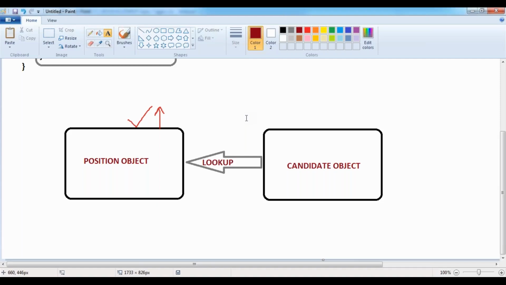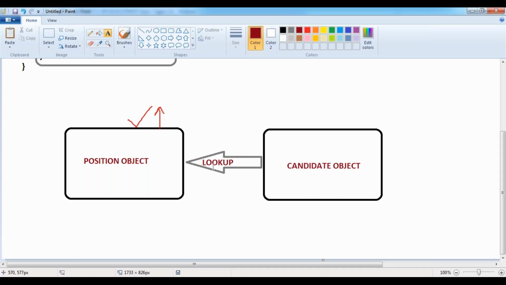Triggers. In this case, we need to go with triggers because roll-up summary fields expect a master detail association, but it already has a lookup. I don't want to change it to master detail. If I change it to master detail, then my job will be very simple: I can create one roll-up summary field and it will do that operation.